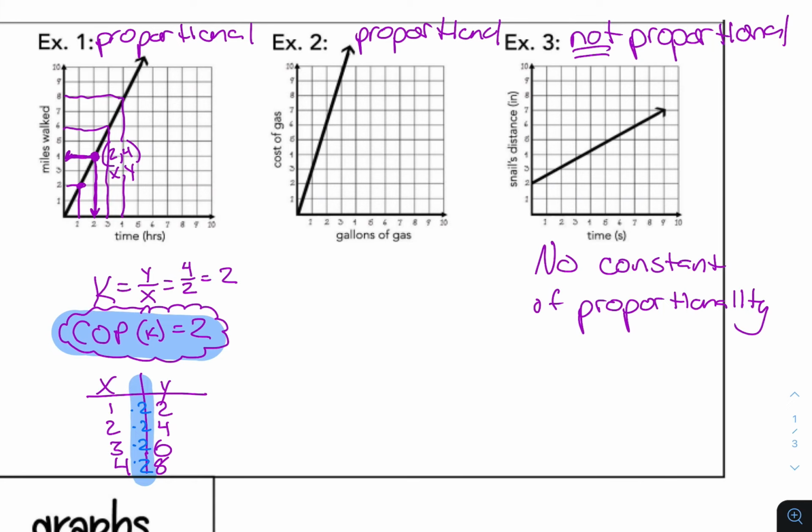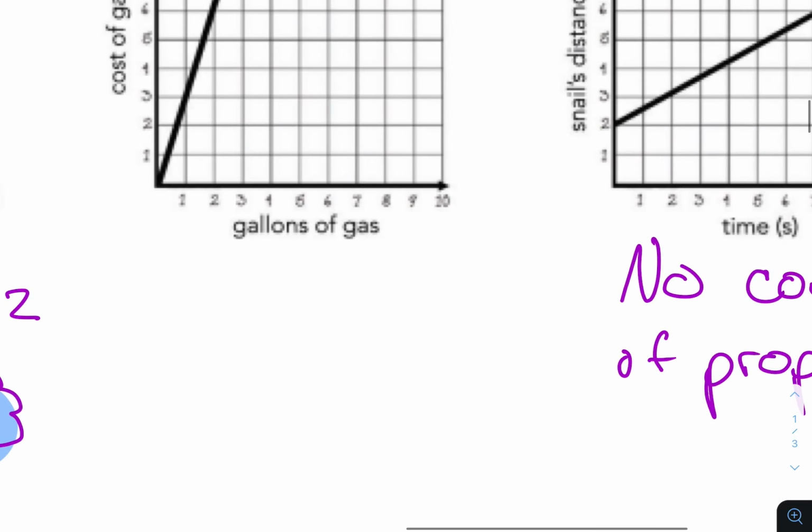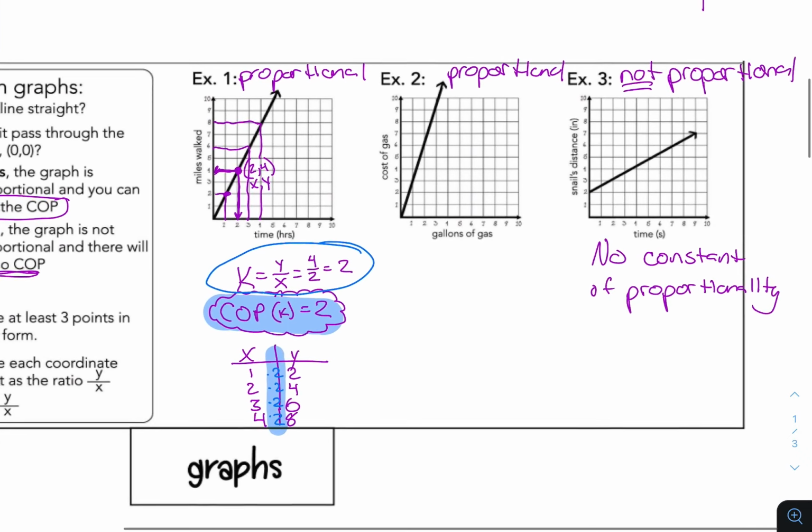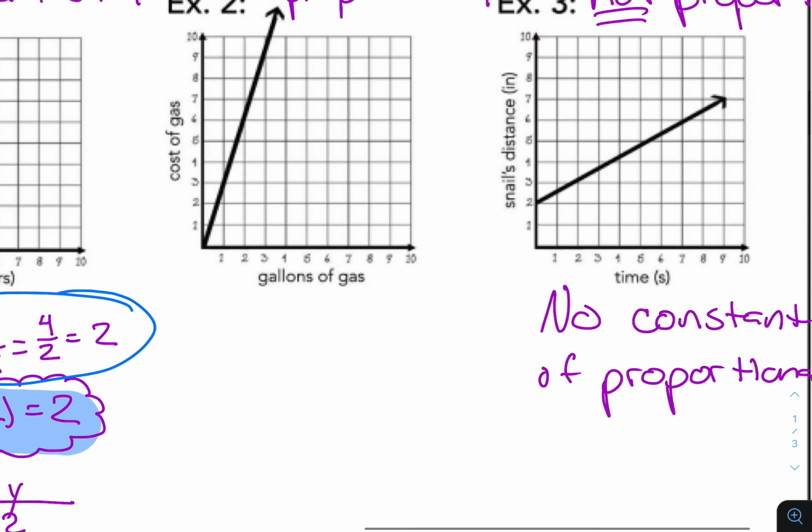All right, let's get to work. Example 2, I'm going to stick to the equation way because I think it's the easiest way. So we have our equation of k equals y over x. You're going to want to memorize that, by the way. Let's pick a good point. All right, I'm going to say that point. Is that a good point? I hope you said no, because it is not. A good point would be, I don't know, let's pick this one here.